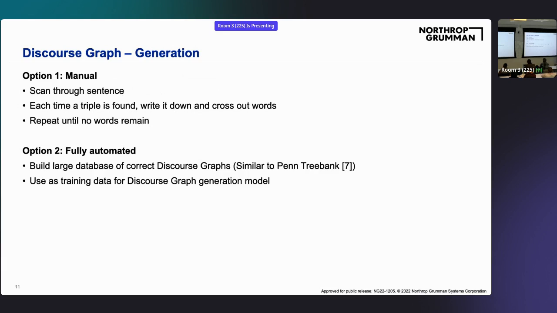Another way, which is kind of the end goal, would be to train one of those large language models. There's the Penn Treebank, an older data set used to create constituency graphs. It's a data bank of here's a sentence, here's a graph of that sentence, or a constituency tree. Sorry, it's a specific linguistics construct, and you just map directly. People have been training on it for years. It works great. The models are better than humans at constructing these things. We could do that with a discourse graph, just go from one to the other, but you have to have a ton of training data. And like I said, I do not have that.